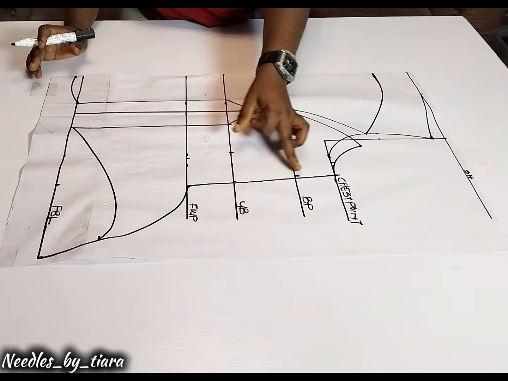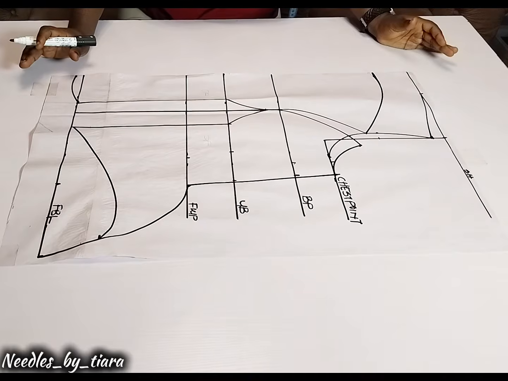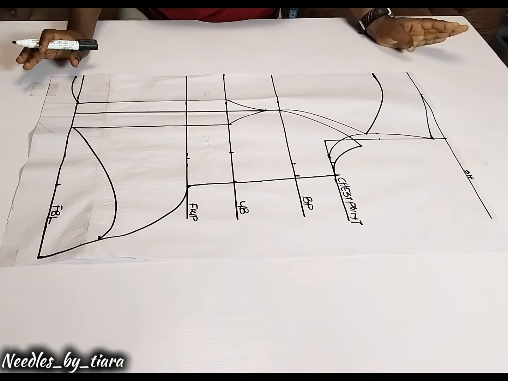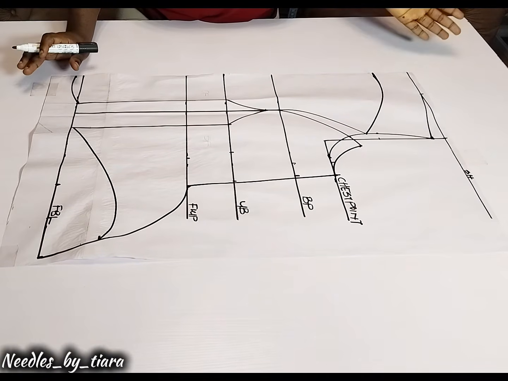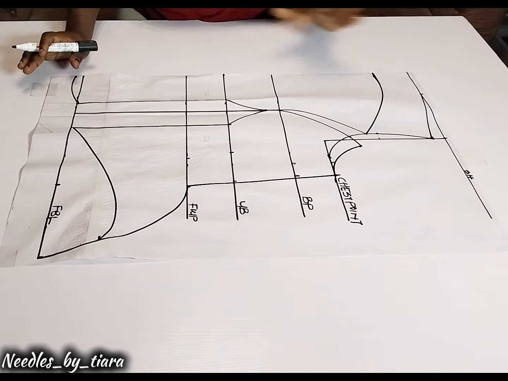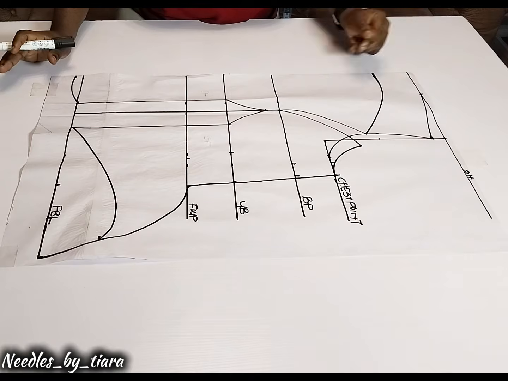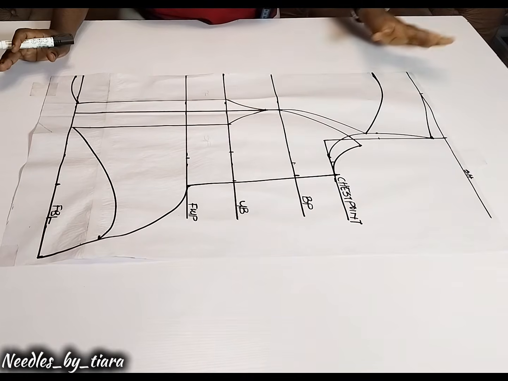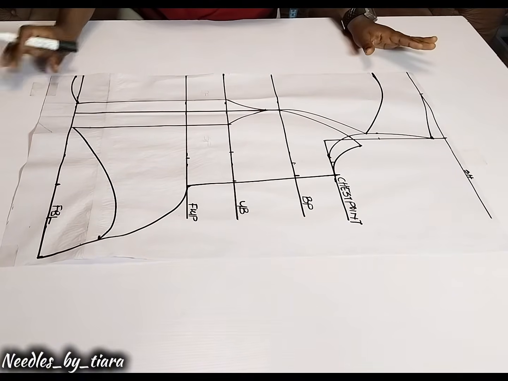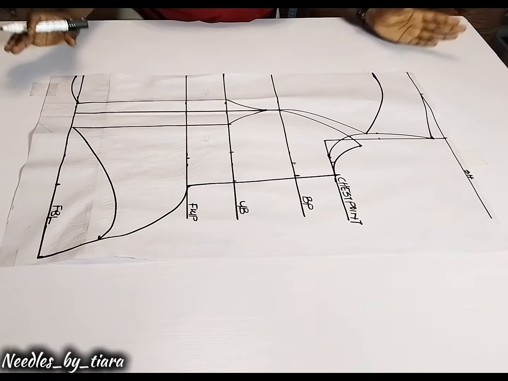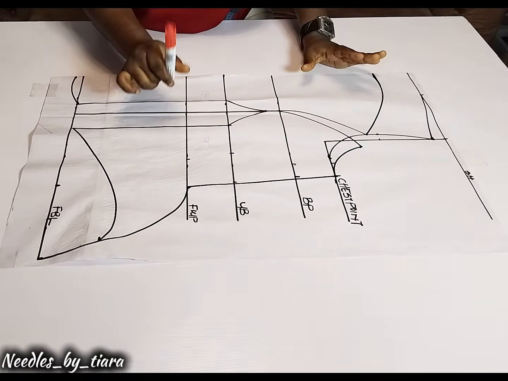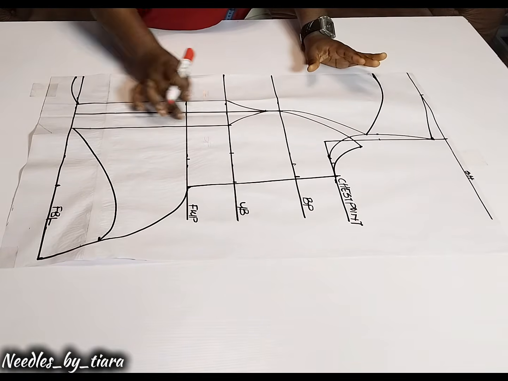But before we move on, please, at this point, you're free to go ahead to impute your side darts. So if you wish, you can impute your side dart. It is not compulsory. With or without a side dart, you would most definitely have a perfect fit for this conical overbust corset pattern. But if you wish, like I said, you could go ahead to impute your side dart for your pattern. I hope you understand.